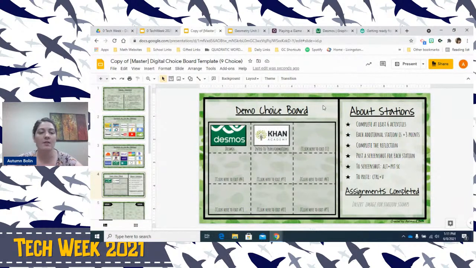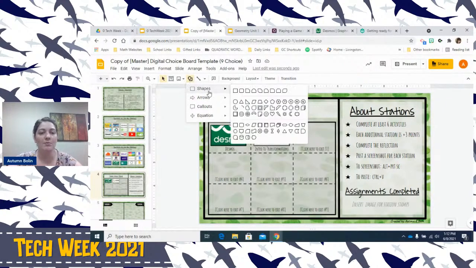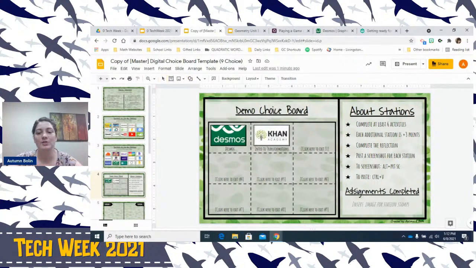So now that we have a couple buttons set up, before you would send this to your students, the other thing you want to do is insert images for station stamps. There's a couple different ways you can do that. One way is by using your shapes up here, like we've used smiley faces in the past, or like the stars. If you just create a smiley face, I'm going to change the color. Let's go up here to the top and change the color. The students like to use that. I'll usually duplicate it a couple times and make a few different colors. And they really enjoy being able to drag them over.